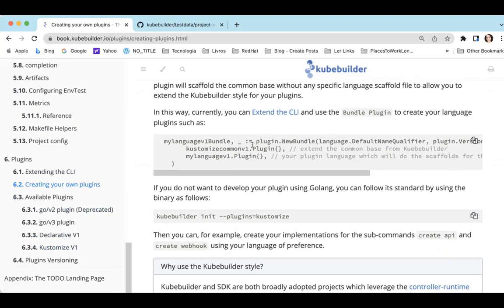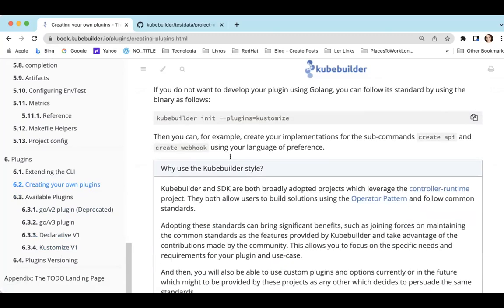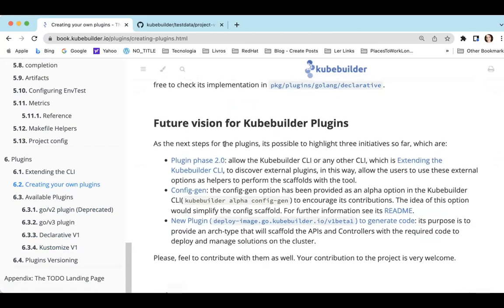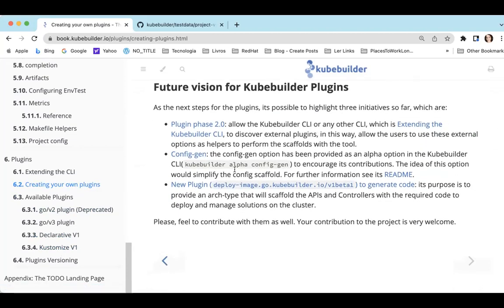You create another project and you use Kubebuilder as a lib, and you do more or less the same way. So if you check here, we indeed need to update this documentation as well, like a plugin phase 2, because the API implementation is done, and what is missing is documentation, samples, and integration tests.